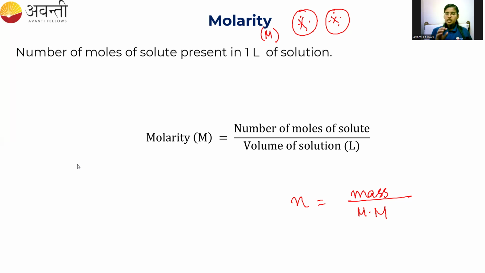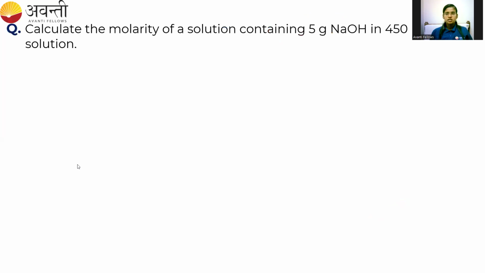So please memorize this formula. Memorize all the formulas thoroughly, and this formula especially, you should not make any mistake. Even if I ask you when you're sleeping, you should be able to answer it correctly. Got it? This is a simple formula which you can memorize easily. Now, let's do one question based on this molarity concept. Calculate the molarity of a solution containing 5 gram sodium hydroxide in 450 ml solution.